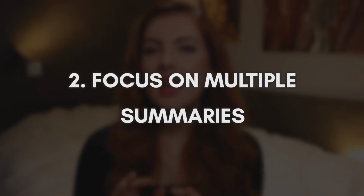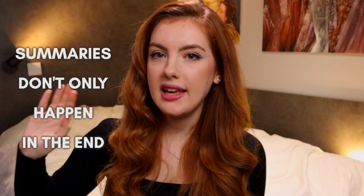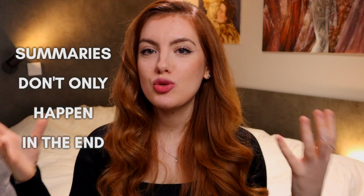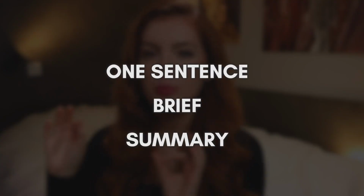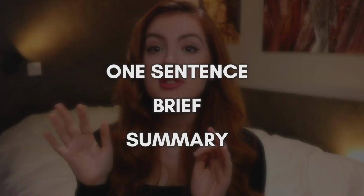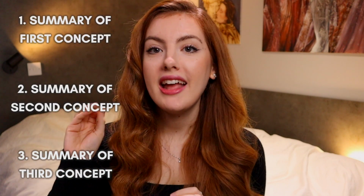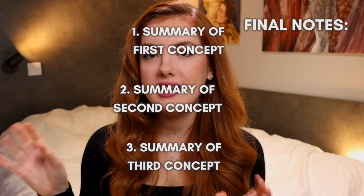Another thing that I find important in what a lecturer says is when they summarize things. And summaries don't only happen at the end of the lecture, although that is very important too, but after they finish describing a concept, especially something that is quite long and complicated, they usually give a one-sentence brief summary. These are the most important parts of the lecture to me. I will usually write or type these out every time and pay a lot of attention to them. At the end of the day, I can just collect these summaries and I'll have the main points of what I need to know in the lecture.